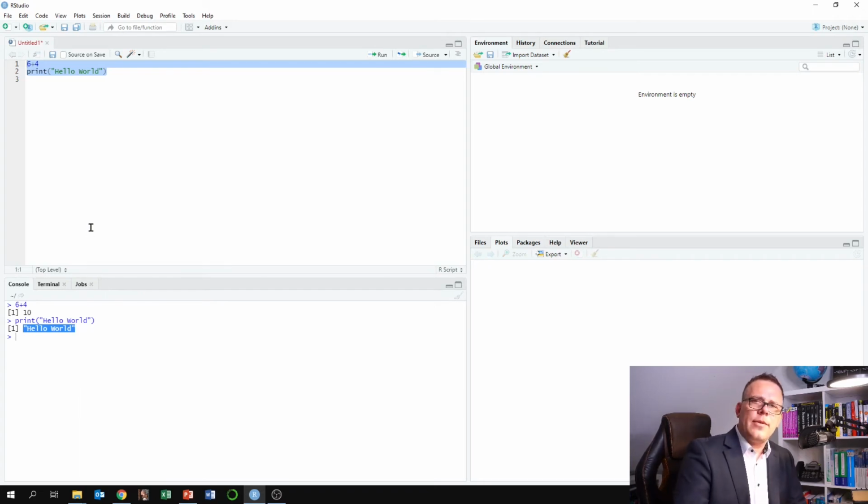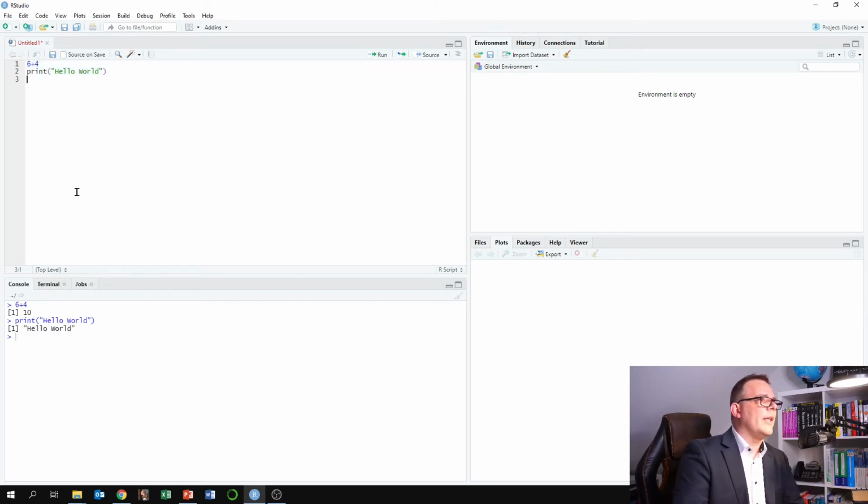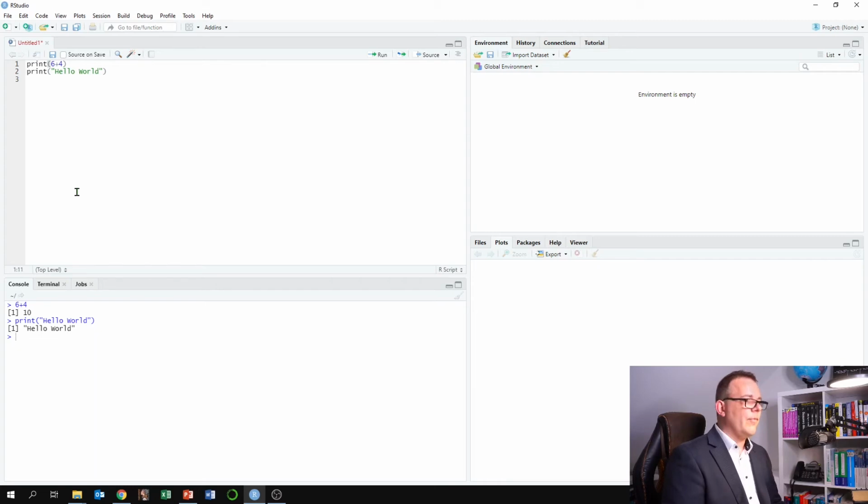Let me go into this code, please, for another reason. It is not very good style to just write 6 plus 4. So typically we will use the print command with those brackets to run this code. This is much better style. But I still have to give you the second possibility how to run code. So the second one is a line by line possibility.